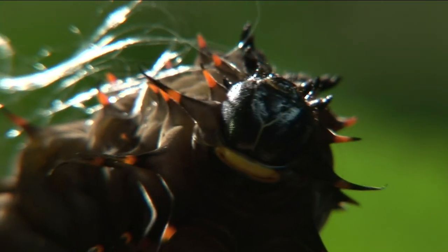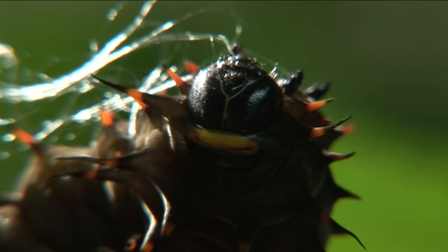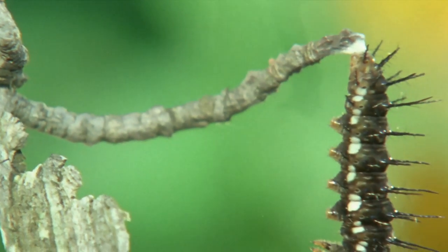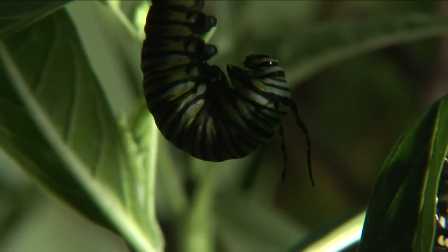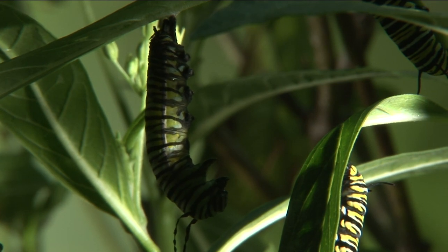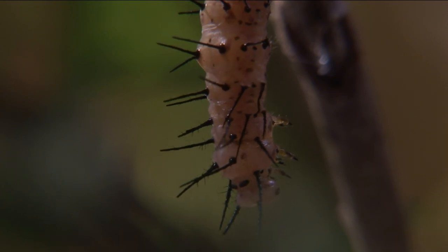After several molts, the caterpillar stops eating, finds a secluded spot, and spins another silk pad. When finished, it attaches itself with a pair of claspers on the end of its body, then hangs almost motionless. It will hang there for a day or so, usually in a J position. All kinds of chemical reactions occur within that caterpillar — it changes color, and you have no idea what's going on inside there until all of a sudden it pumps fluid so that the skin begins to split.